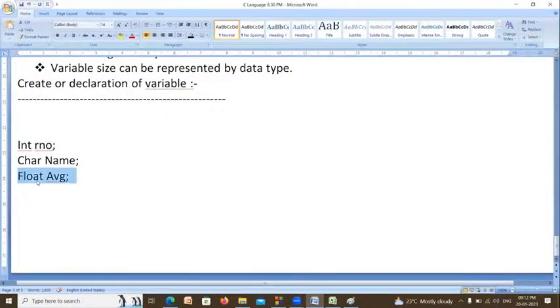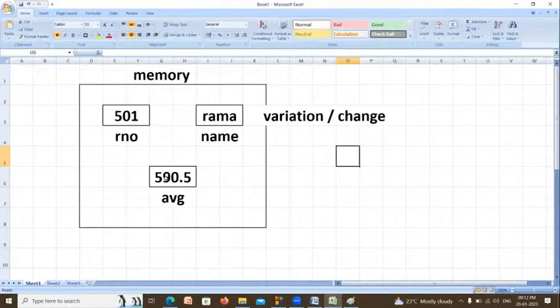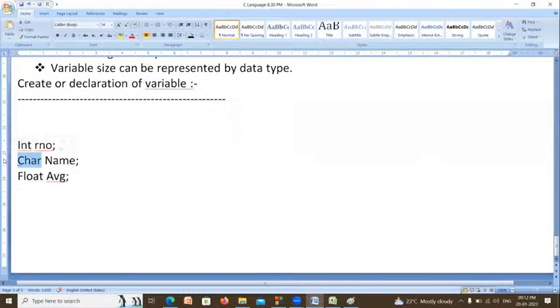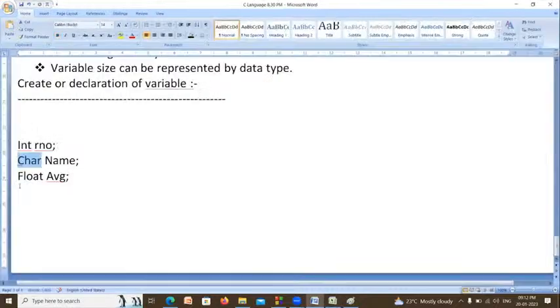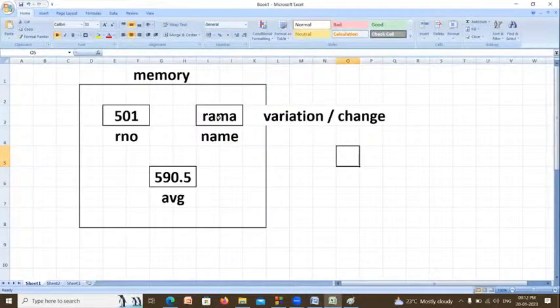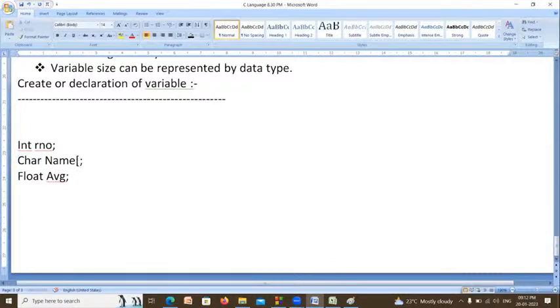Float average means the computer allocates 4 bytes of memory, and then you can store a floating point value. Character name by itself allows you to store only one character, because a character is 1 byte. But you are going to store a group of characters, so you need to specify how many using square brackets.